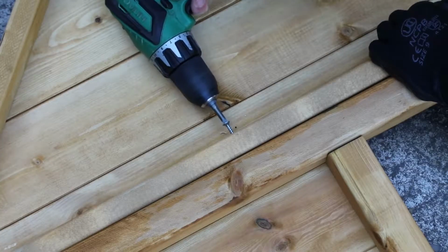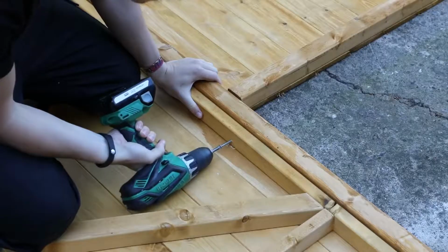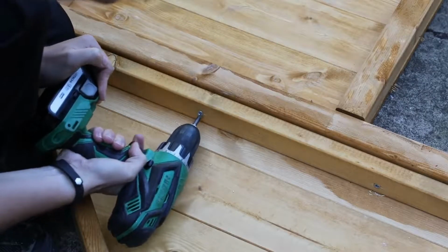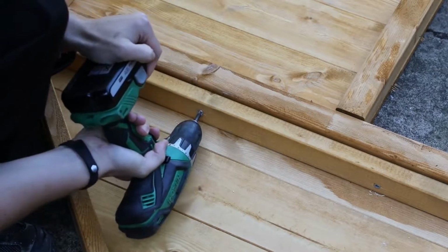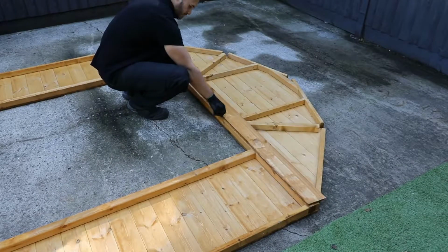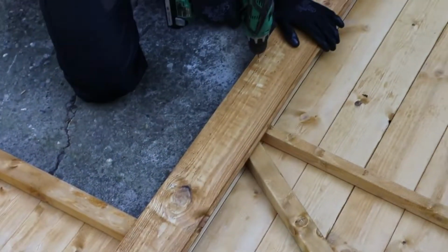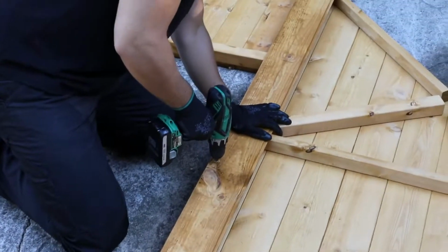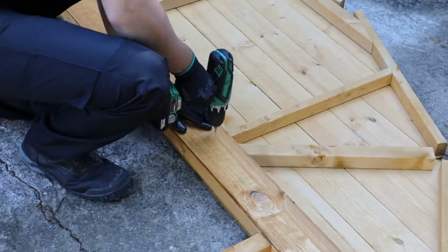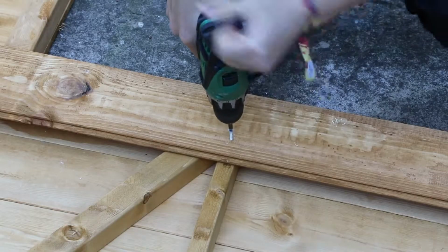Join the door panel and gable top together through the pre-drilled holes using 60mm screws. We recommend testing the torque settings on your drill to a level you are happy with, ensuring the screws are countersunk and secure in the timber, but not damaging it. With the screws in place, align a gable strip over the joint, making sure that it's central and the bottom of the strip lines up with the lower edge of the panel framing. Pre-drill 6 holes into the framing strip as shown. Refer to the instructions for specific screw placement and secure the strip in place using 40mm screws.